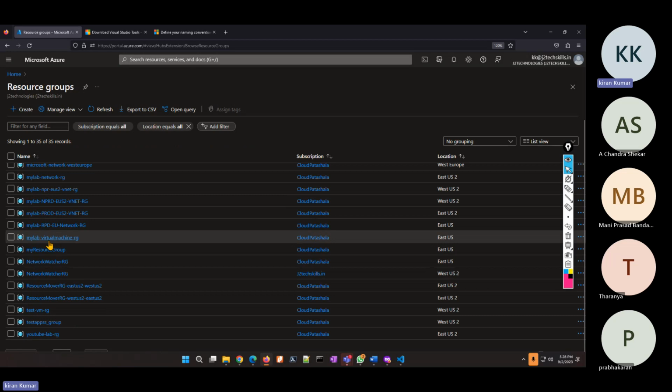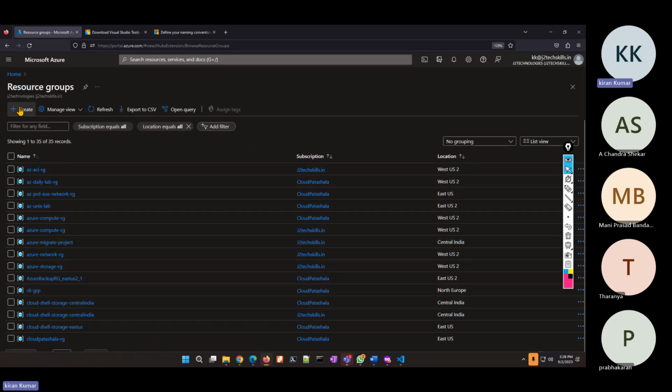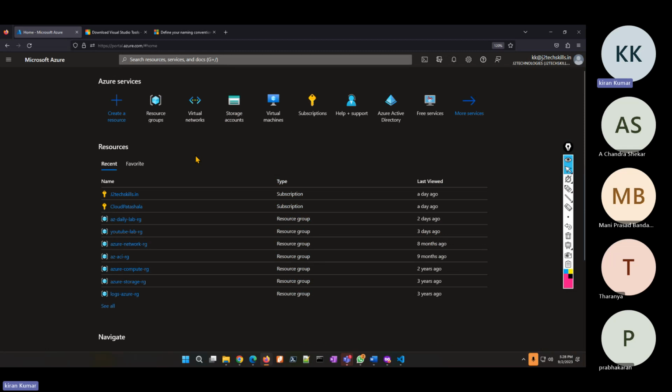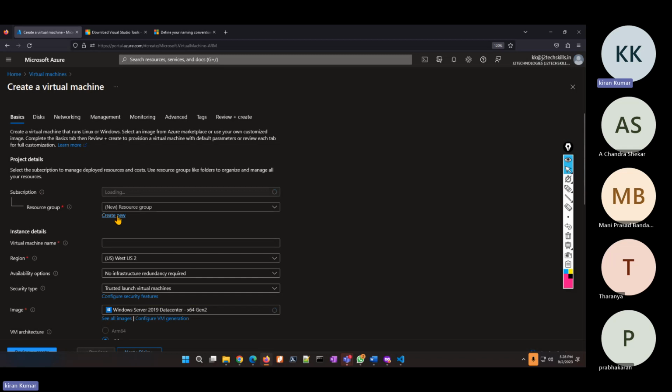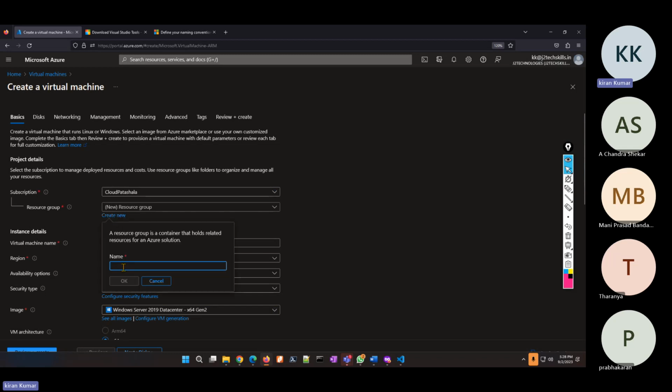Multiple resource groups are already available, so I have not deployed one here, but this is the way we can deploy a resource group. Or when you try to deploy any resource, at that time you can also create a new resource group. Like you can see here, click on create new and provide the naming convention. You can create a resource group and automatically create the resource under it. That way we can also deploy a resource group. There is no need to first create a resource group; during the resource deployment, it will deploy the resource group first. That is the advantage here.